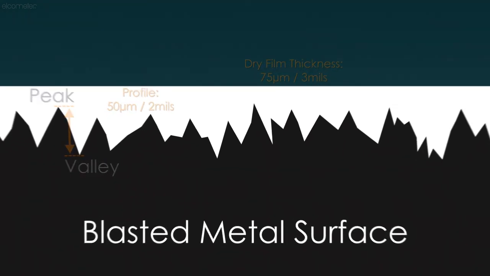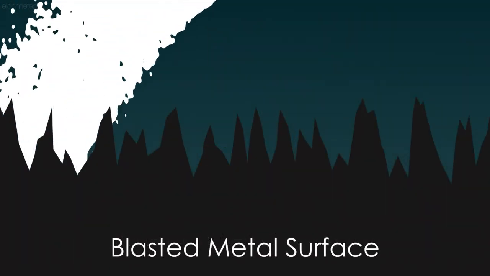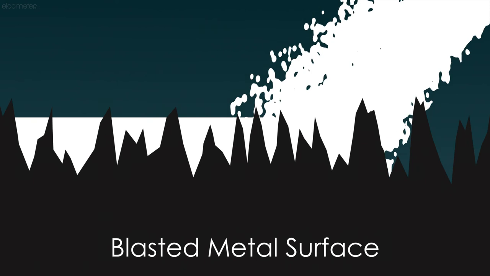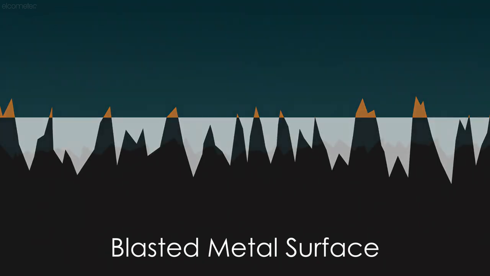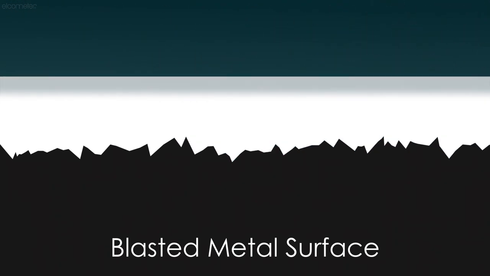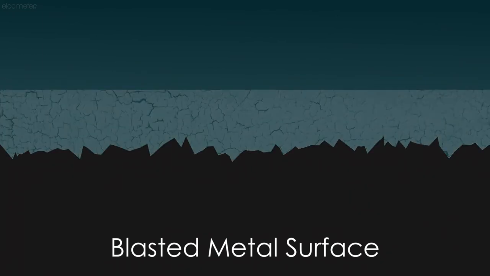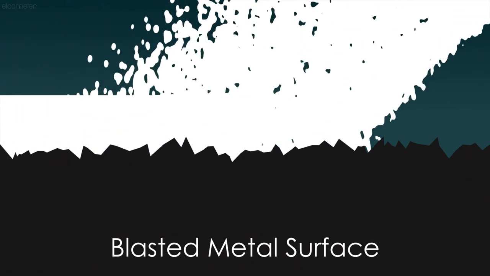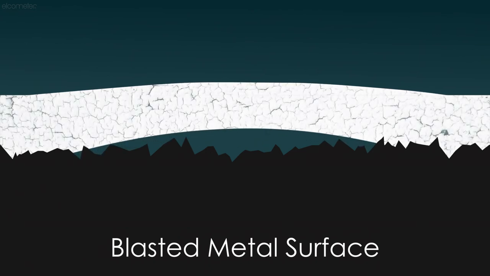The key here is that the required coating thickness is applied to both the valleys and the peaks, otherwise you get rust spots. So if the profile is too high, the amount of paint used to cover the peaks is significantly more, otherwise there are thin areas of cover, resulting in poor protective properties, leading to rust rash and early failure. If the profile is too low, then the coating applied can be too thick, leading to possible cracking of the coating whilst it dries or cures, resulting in corrosion and pinholes — not to mention that there may also be an insufficient surface area to provide a suitable key for the coating, leading to poor adhesion and premature coating failures.